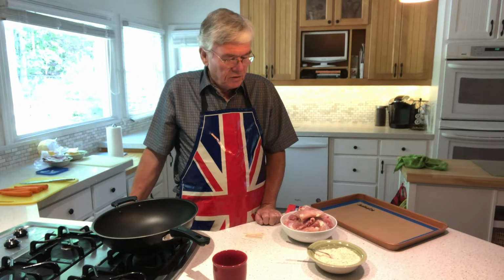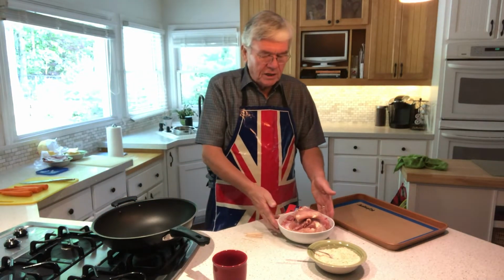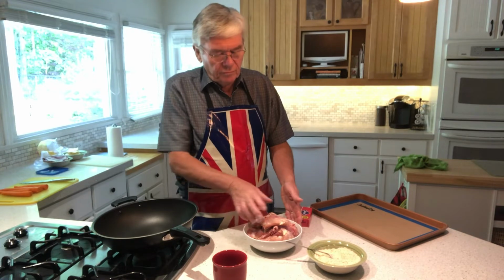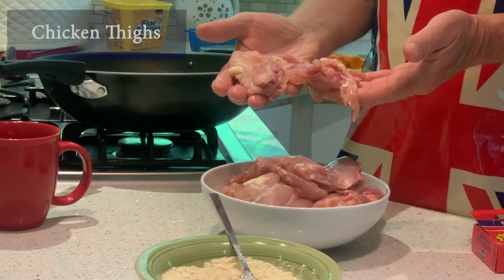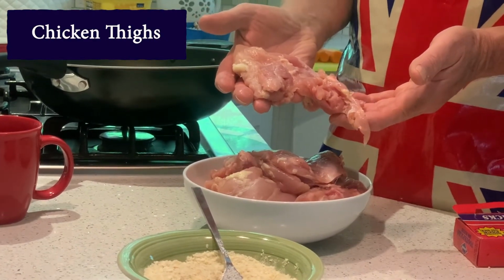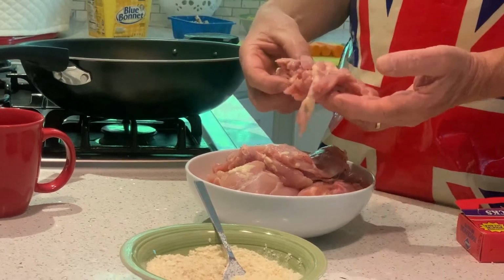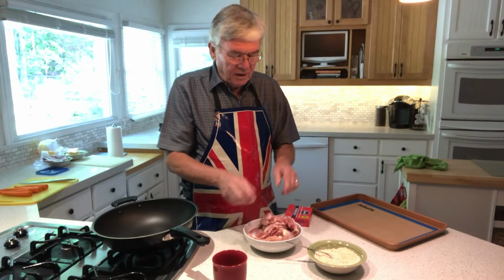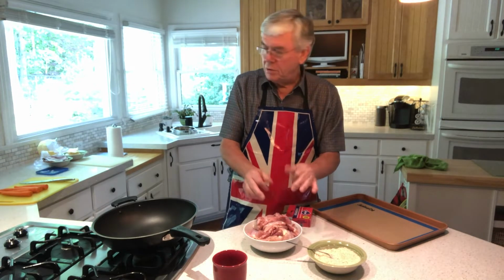So there's also going to be pineapple with this and some mushrooms, so it's going to be quite a different dish. First of all, we're going to start with the chicken, and what I've purchased here is a whole pack of chicken thighs, and with these chicken thighs sometimes you need to debone them, which is a bit of a pain, but I've done it, and get rid of any of the nasty bits, but there's several here, and when they're ready to go in, 2 is probably enough per person.